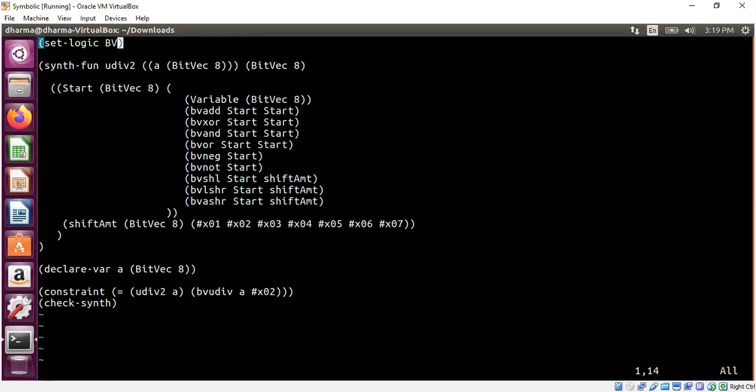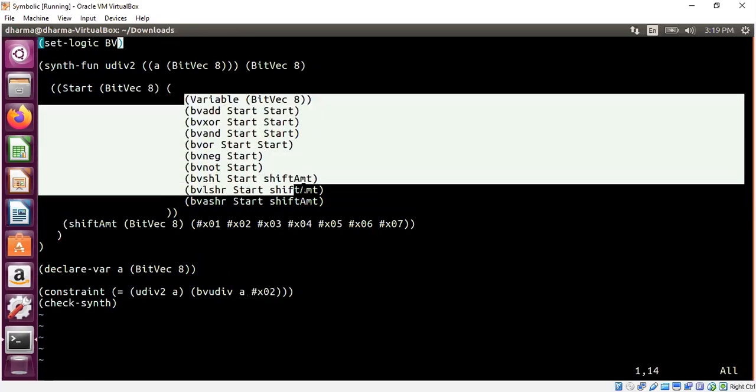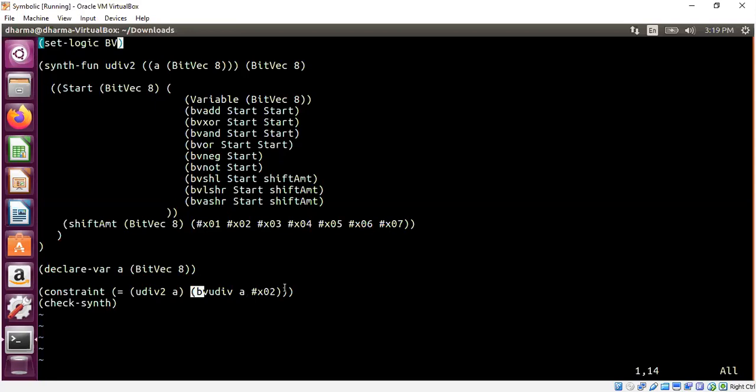What kind of function are we trying to synthesize? We would like to synthesize a function called udiv2. That function better be equal to dividing a by 2. Remember, there is no division operation here. This is the specification, or spec. Spec is what you expect the program to do. The expectation is that if I send in an a, the program gives me a divided by 2. So let's see whether we can synthesize a program not using the division operation. The program should not use division anywhere.